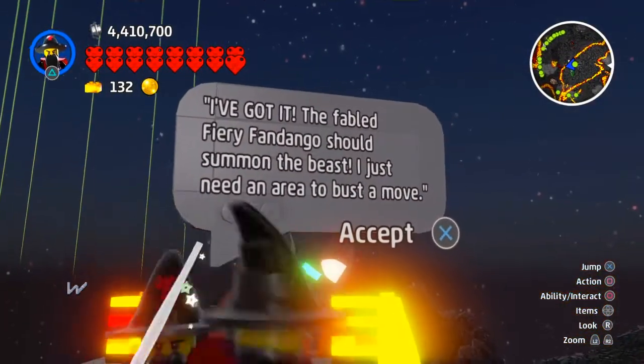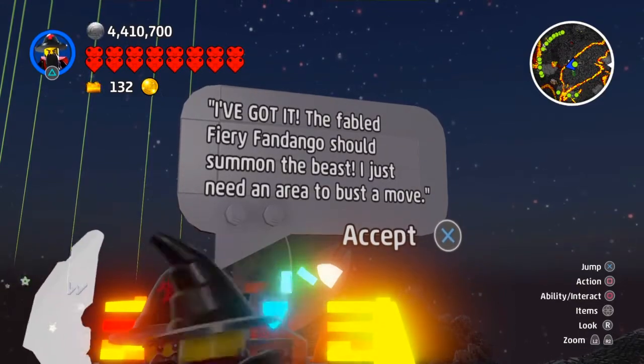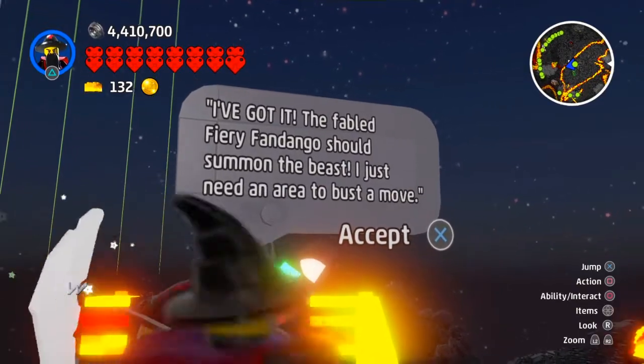I've got it. Fable fiery fandango should summon the beast. I just need an area to burst the move.